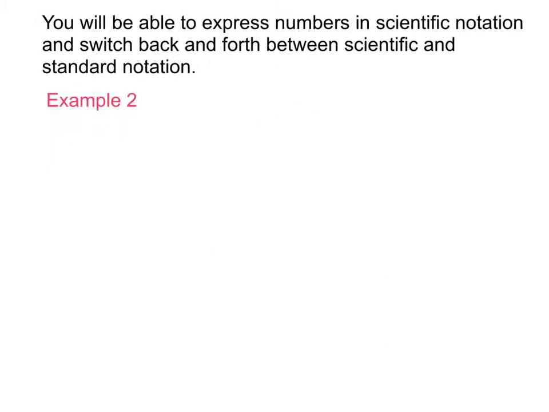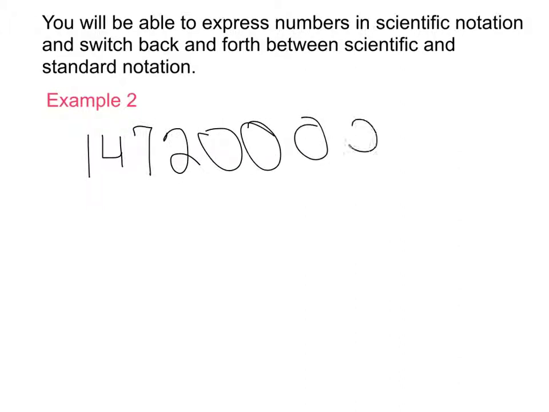So say I had a different kind of number, 1472, and say this is a really large number. Okay, I want to write this in scientific notation. First step, I want to locate the decimal point. Where is it? I don't know where it is. But if you can't find a decimal point, any number is automatically going to have one at the end anyway, but it's kind of invisible. So there it is, there's our decimal point.